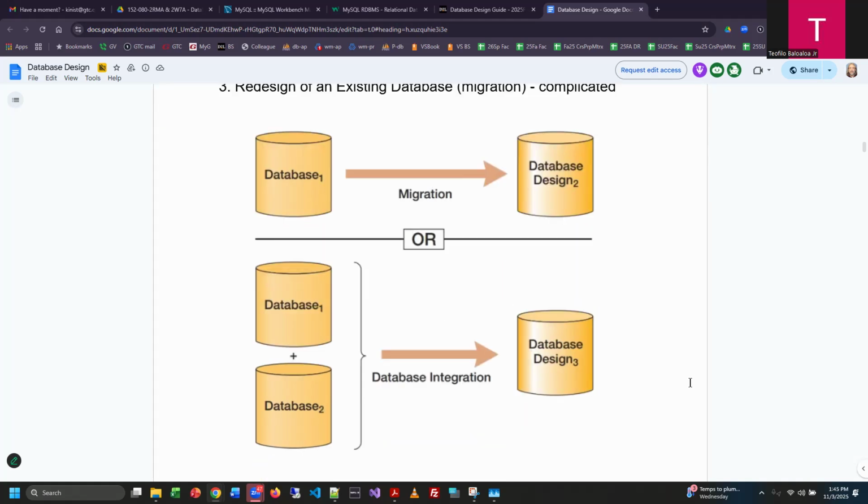If you're redesigning a database, you might do what they call migration. This is a common thing that we do in the database field. Migration is kind of like copying one database to another, and then after we make the copy, we tweak it. Or we have one database that handles this and a different database that handles that. Let's migrate both of those into one new database. That's a thing you can do too. So migration is kind of another way of saying copy and combine.